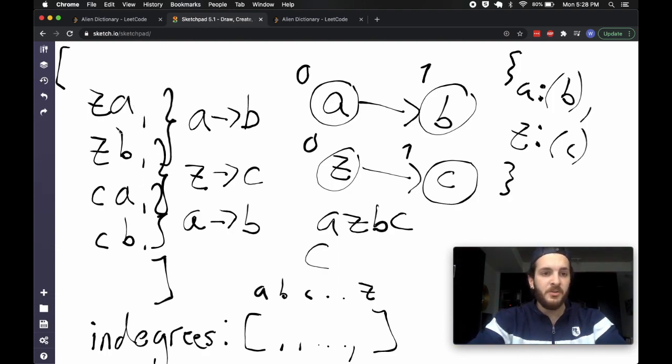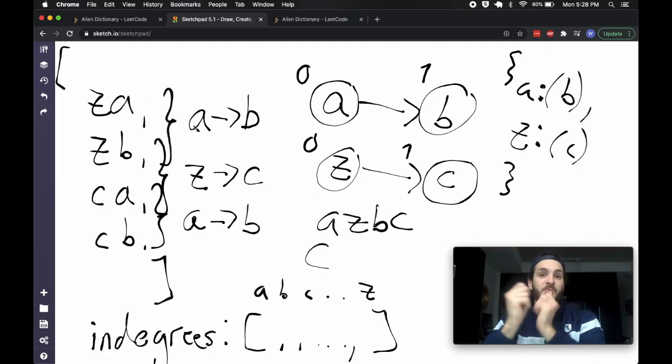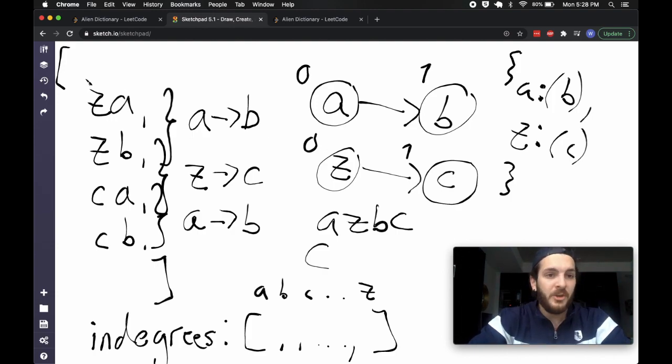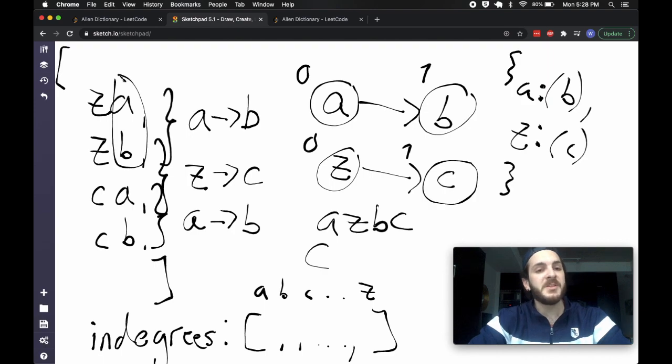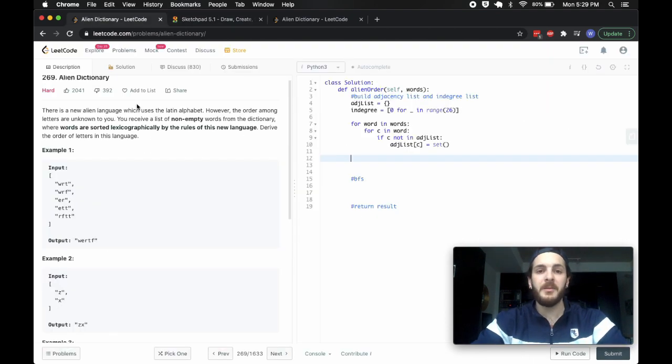So looking at these two, then at these two, then at these two, all the while checking the first column of letters, followed by the second column, followed by the third column, and so on until we see a difference in letters. Here we saw no difference, okay, so we moved over. Then we saw a difference here. So we determined that we must be going from A to B this way. And that's how I'm going to actually build what my edges are going to be.